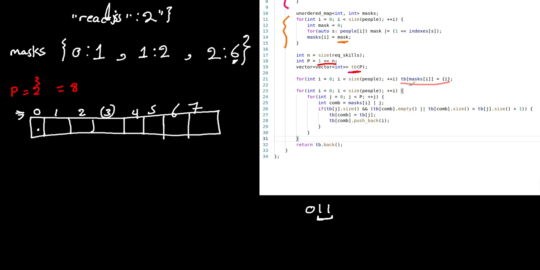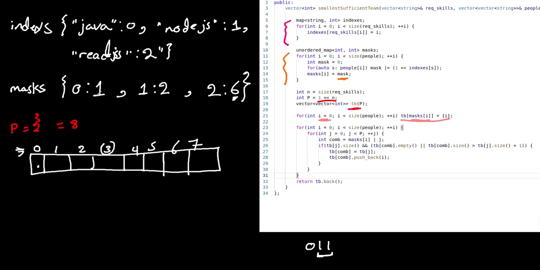So the first person, i equals 0, has masks of i equal 1. So this is a skill set. TB of 1 contains person 0. That means this person can create this skill set.